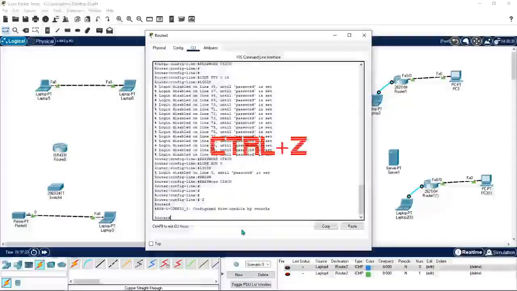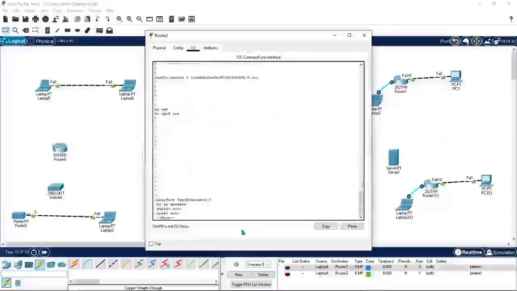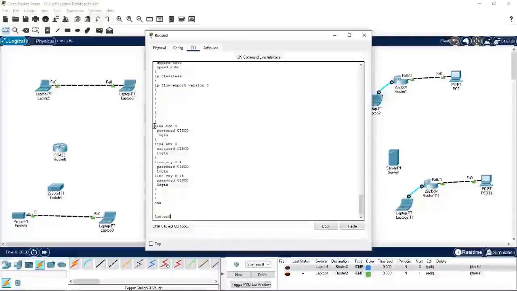Now, Ctrl Z is there to return to the privilege mode and type show run. You can see the passwords. Okay, by spacebar we can see the full page and line console password has been shown and AUX passwords and VTY passwords are being shown. Okay, you can see 0 to 15 is the simultaneous sessions at a time to log into a router from different PCs remotely. You can use this VTY 0 to 4, okay, 5 sessions. The remaining are total VTY sessions, okay, 6 to 15 are there. So 0 to 15 sessions, totally you can have 16 sessions.